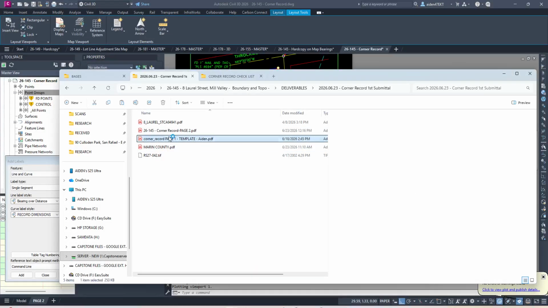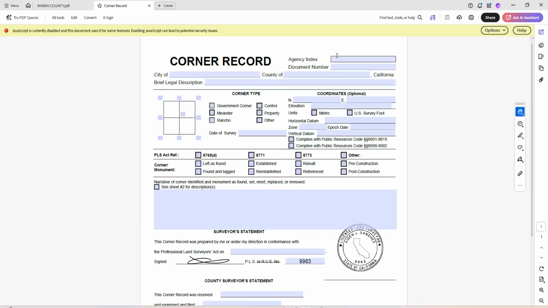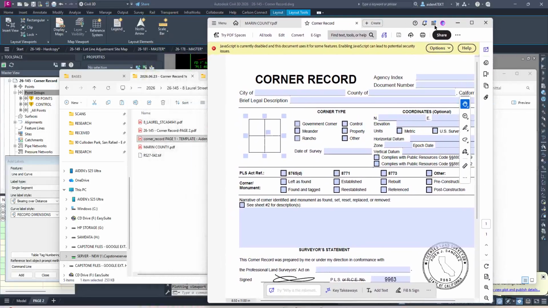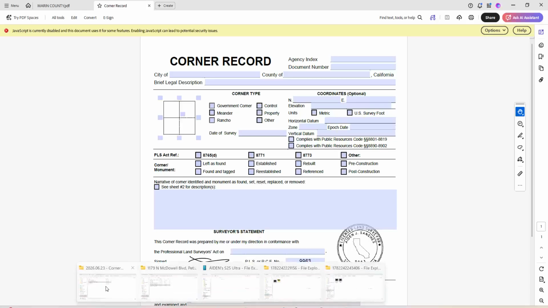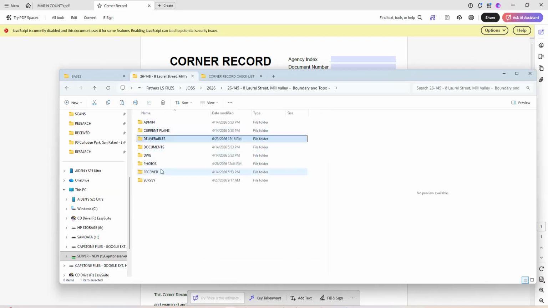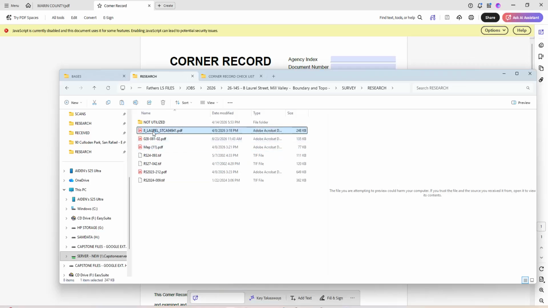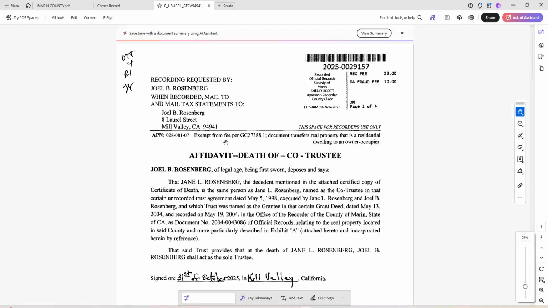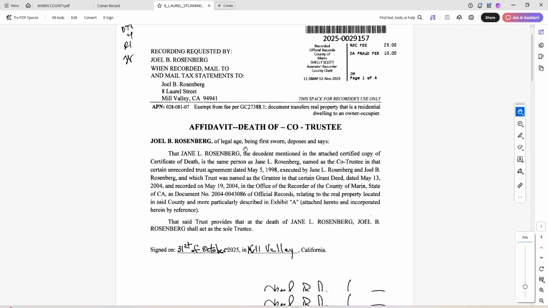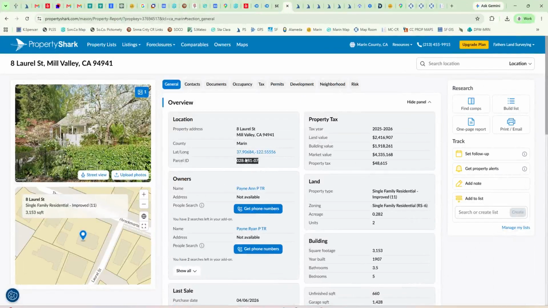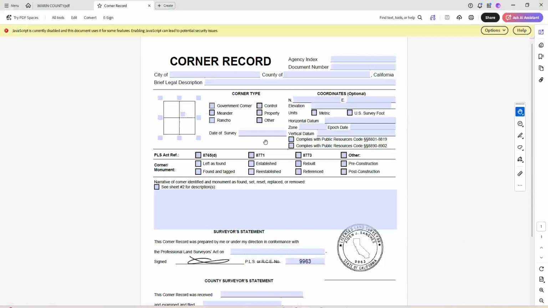Okay, so now we double click page one here. And we got the document number. Remember I was saying the document number is the APN. So let's look for the APN here, which is usually in research, or actually it's in the deed, or on Property Shark too. Sometimes it's faster on Property Shark, so I just copy and paste it. So let's do that. I don't want to think about it. Just copy it. I can just paste that in the document number.